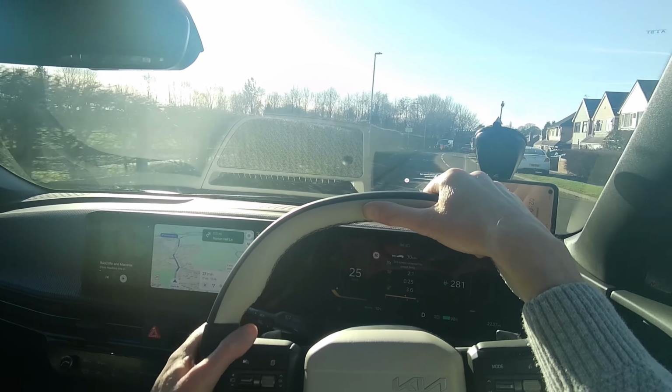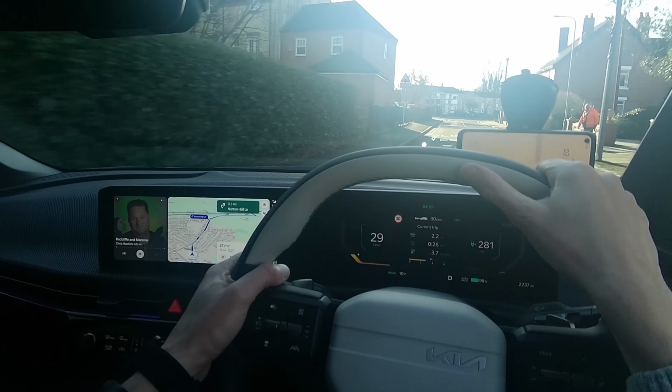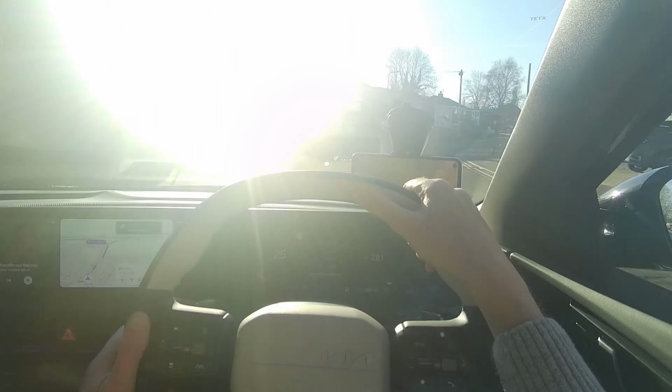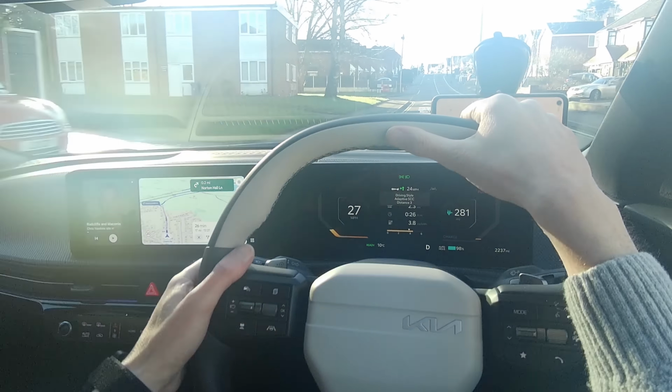Resume. That's offering me a 30, so I'll go for that. See, mine beeps when I press the pause button on cruise control. This doesn't unless it's muted. See if this does smart cruise control and speed changes over 60, because in the EV3 it changed from 60 to 70 on its own. That bit's coming up in a bit.